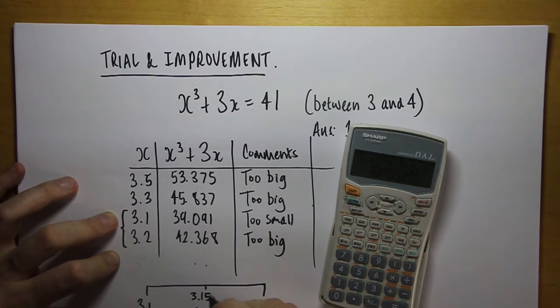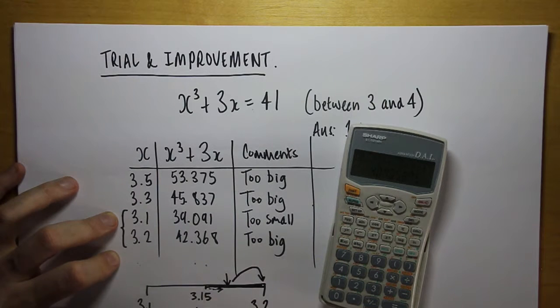Sorry, the other way around. It means that the 3.15 is slightly too small. It means that our real value is somewhere along from here somewhere. So maybe, somewhere in this region. But the fact that it's in this region, anywhere in this region, means that when we come to round it to 1 decimal place, it will be closer to 3.2 than it will be to 3.1.